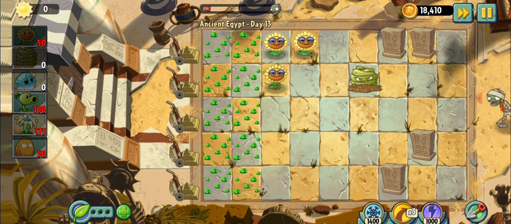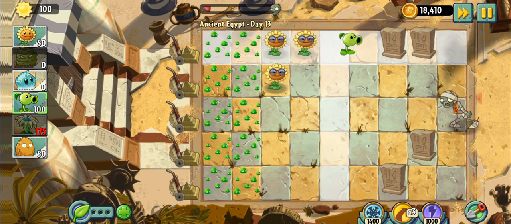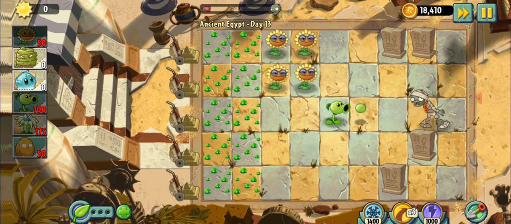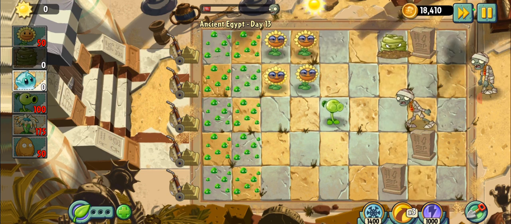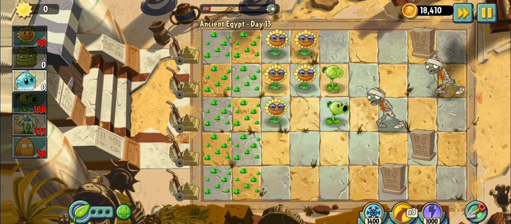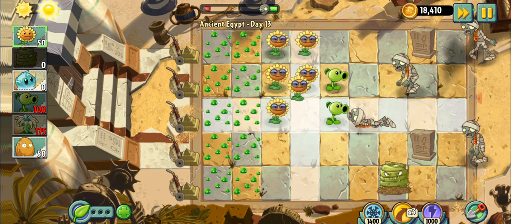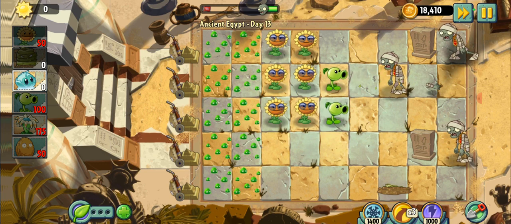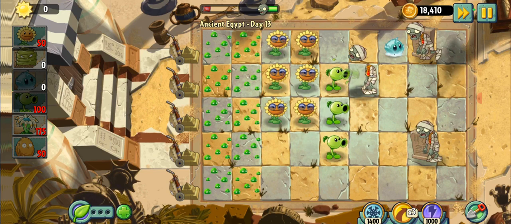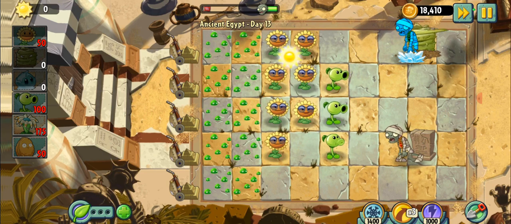We gotta survive without planting under mold colonies, which is easy because there's only one wave. And we'll get bok choy. We'll freeze the one on the top. Plant another sunflower.